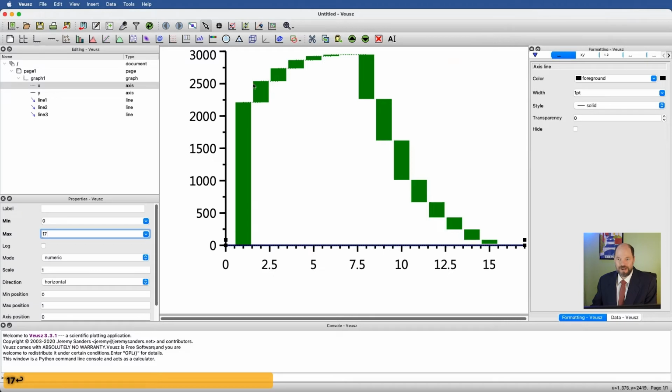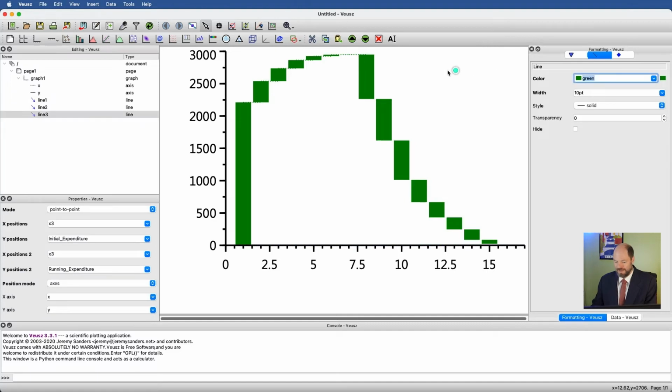And now we can see the rise and the fall. We don't yet have the connection between these new bars. And of course, these are expenditures. They are not income. So maybe we also want to change the color. So let's go back to this line and say, how about dark red? And now you can see I have a rise and a fall, different colors.